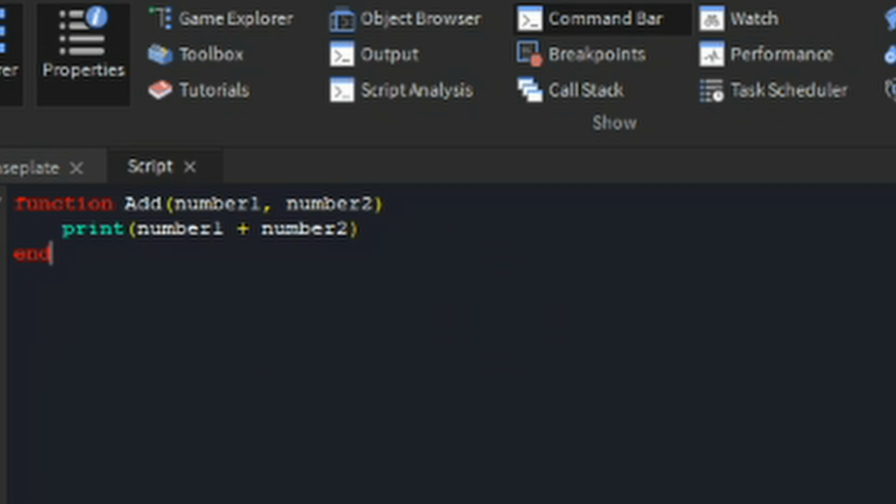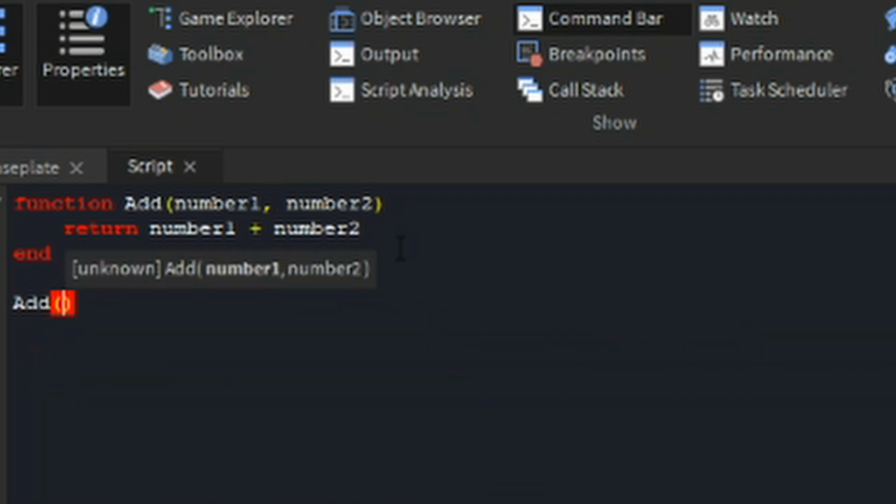But what if you actually want to use this piece of data? What if you don't want to just print it? What if you want it to be used in the game? Well, this is a nice thing that you can do with return statements. If you type return and put data here, you can have it return whatever data you want in the function. It can be very useful in certain cases. You can make helper functions, things that do math for you, things that just make it easier to make a game. You can call the function the same way, giving it a number 1, like let's say pick a nice number, 1, pick an even better number, 7. 7 is better than 1.